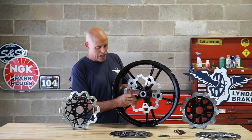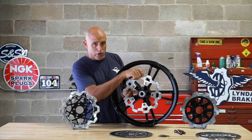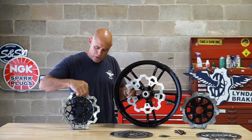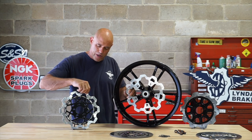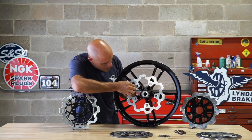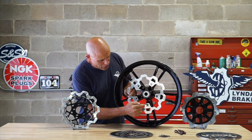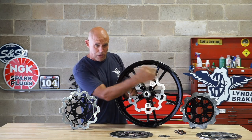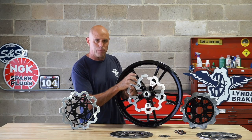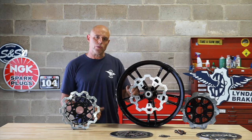And additionally, this is a fantastic design because you're attaching the rotor where you're grabbing the rotor. So you reduce all of the leverage that it has when you're attached to the hub area and you're grabbing the rotor out here. So we've gone down from 4 inches of leverage to 1 inch. And additionally, the energy from the braking event will be absorbed by the wheel, and the axle is isolated from that. That keeps your forks and your caliper much squared up with your rotor. This is critical for smooth linear progression clear to wheel lockup.